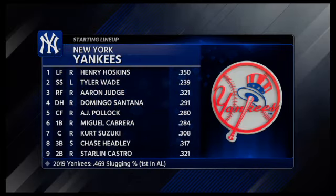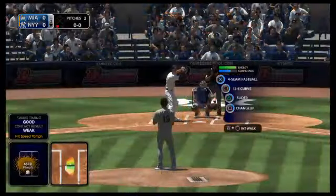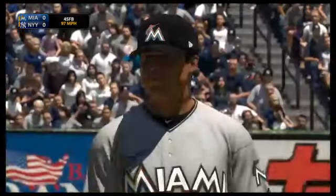Mark, how do they bounce back and avoid the dreaded sweep? You want to talk about a team's worst nightmare. That's what this lineup possesses. They lead the league in on-base percentage. I don't care if it's hits, walks, hit by pitch, does not matter. They are finding ways to create traffic on the base paths almost every inning. And eventually, someone's going to catch a gap, and that usually means 2 to 3 runs in a victory.